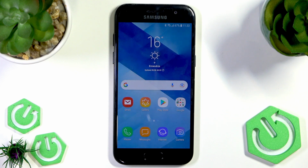So the fast battery drain, like sudden battery drain actually, and the phone suddenly turning off, means that your battery is aged. This phone is from 2017, so don't be concerned. It's a normal thing that occurs with the older phones.